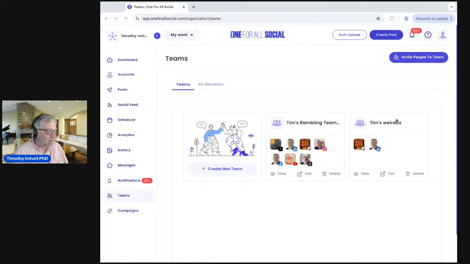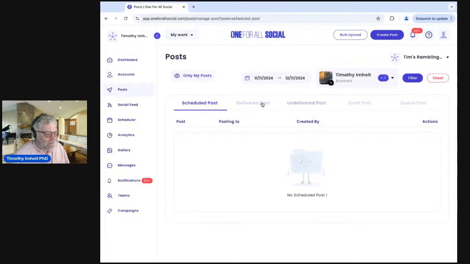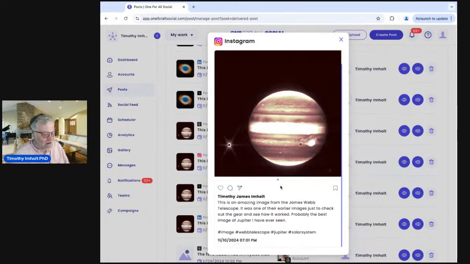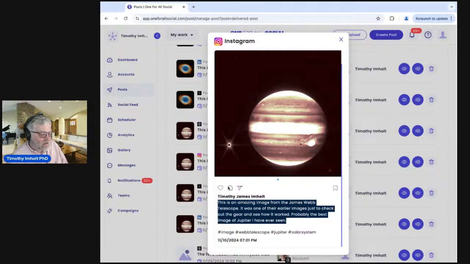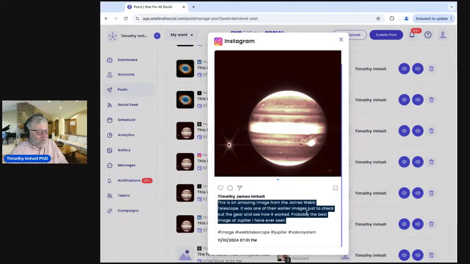So like last night, before we get into the Teams tool, when I was posting the image about the James Webb Telescope, this one right here, let's go take a look at it. The tool suggested solar system. Well, if you read the post, nowhere in there are the words solar system. It does not exist in my post. But the system was smart enough to say, hey, solar system might be a good hashtag for you, because you're talking about a planet, you're talking about James Webb, and it knows solar system kind of fits. And it saw that was a hashtag that would actually help. And so there it is. So you don't actually have to have the words in there for the system to pick it out for you, which again, I think sets it apart from the other tools that are out there.